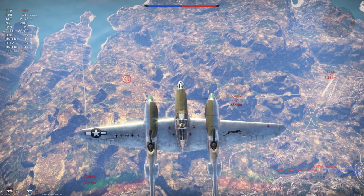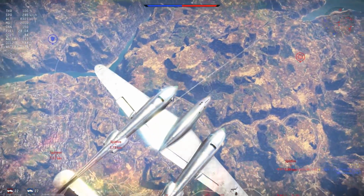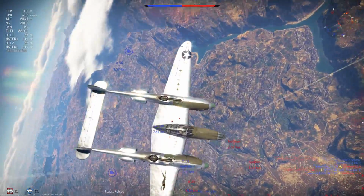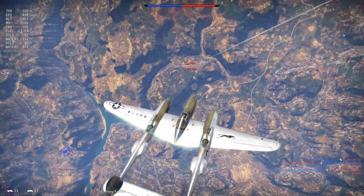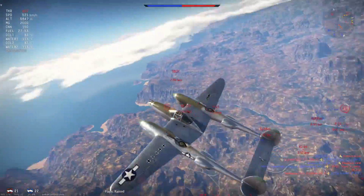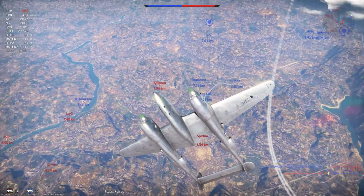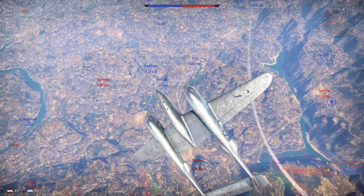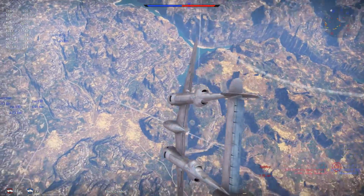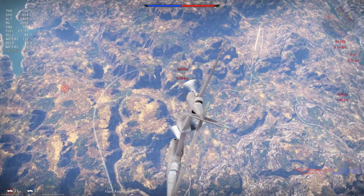But one of the key things to success in the P-38J-15, which you'll hopefully see throughout the course of this gameplay, is that you need to be patient in picking off your targets, and if anything you need to avoid rushing into engagements more so than any other aircraft, because the P-38J is a very powerful plane if played in a calm manner. When you don't think things are right, just break back up to altitude, because what you'll see is that over time your opponents will start to make mistakes or put themselves in positions whereby you only need a single burst of your firepower to rip them out the sky.